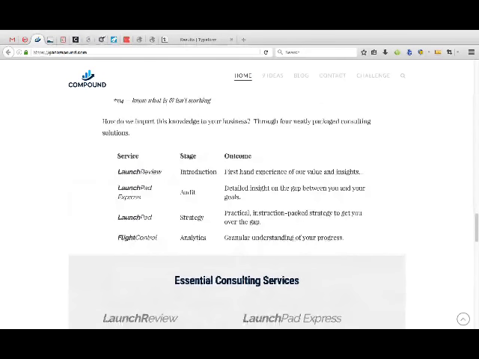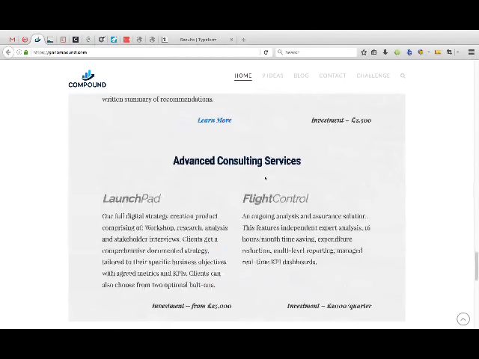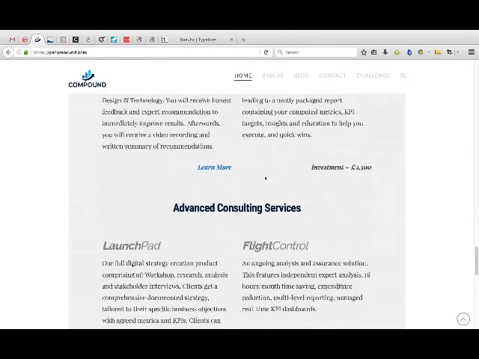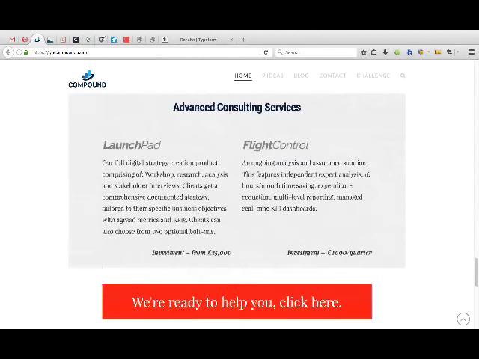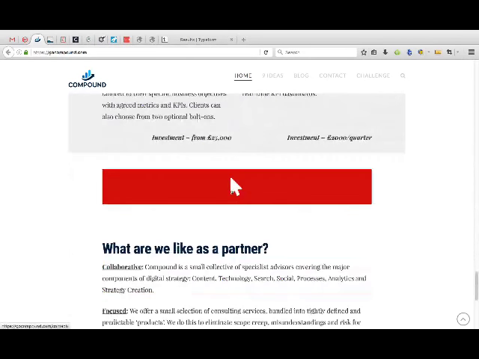We have service, stage, outcome. We have a little pricing grid of four. Prices are great. I mean, mentioning a price is good. Then we have a big, frankly speaking, rather sleazy, very big call to action button. Yeah, this is not professional.